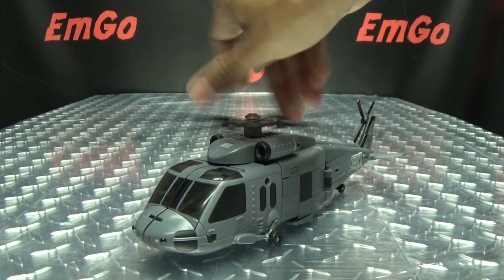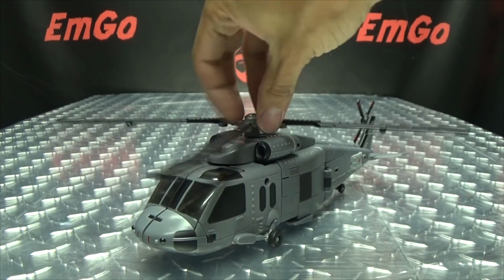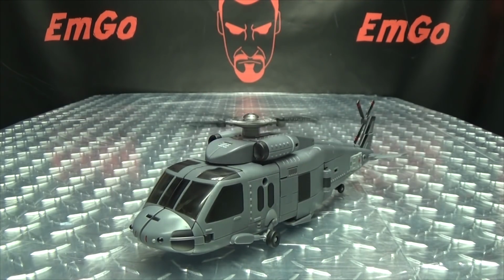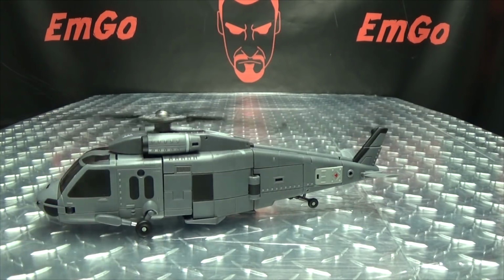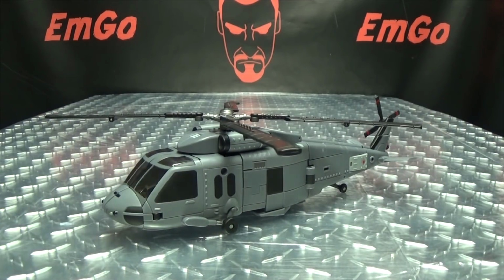The propellers do spin. Yes, I call them propellers. I don't care. Get over it. But they do spin nice and freely. And the rear one does also spin nice and freely as well, as propellers should.